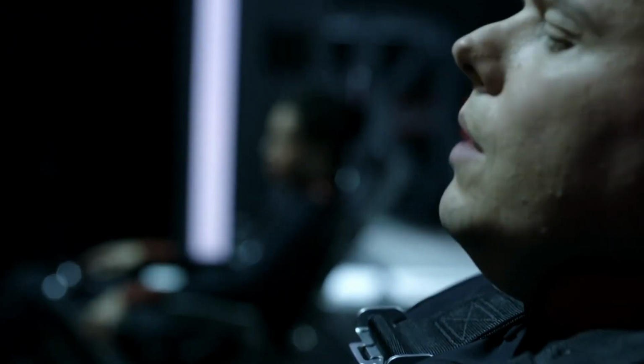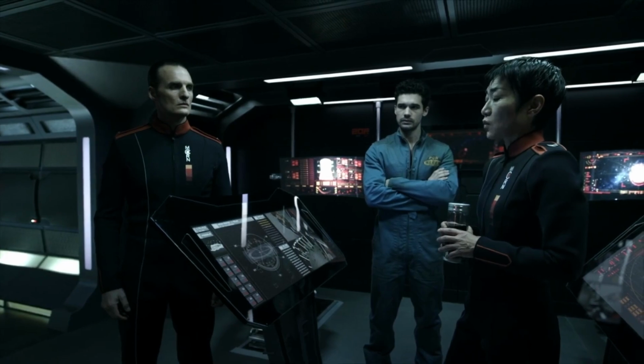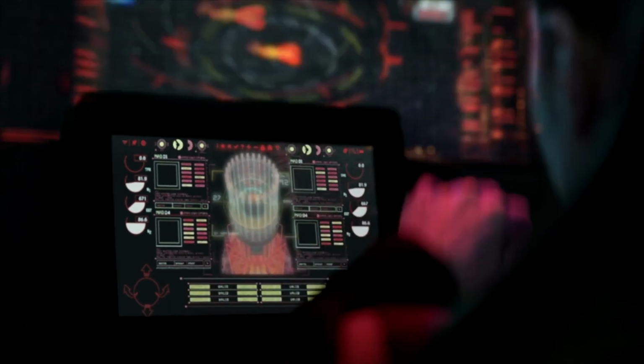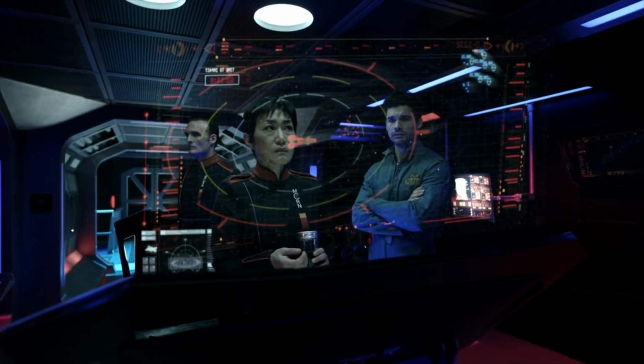Captain, inbound vessel approaching defense perimeter. 1 minute to contact. Hail them. Frequency's open. Unidentified vessel, this is Captain Teresa Yao of the MCRN Donager. This is your final warning. If you maintain your present course, you will be fired upon. They're jamming us. Multiple fast movers detected. More than one ship. I count 6 bandits. Missile launch alert. Sound general quarters. All hands battle stations. Prepare to return fire. Torpedoes are away. Guidance lock on all targets.